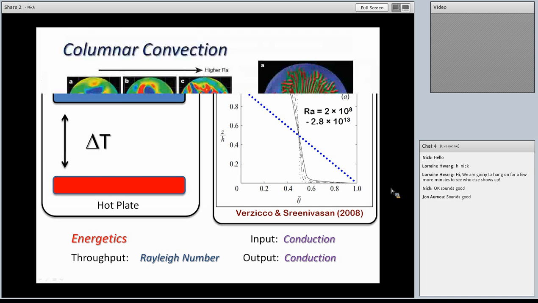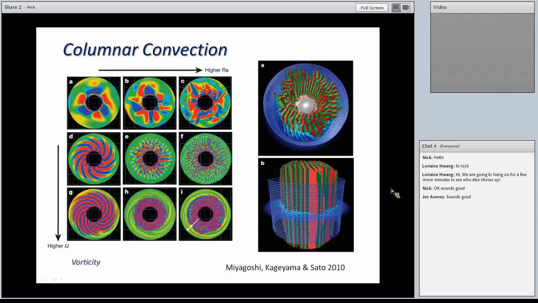If you do this in spheres, you're rotating very quickly, and so you tend to get these big columnar structures in your convection. This is from some work by Kageyama, and I'm actually not sure if this is anelastic, but it is geodynamo. What you see is that as you rotate faster, you tend to develop these columnar structures, and they're very thin. This is showing different cuts of vorticity, different Rayleigh numbers and rotation rates in the equatorial plane, and then some three-dimensional renderings of these on the right.